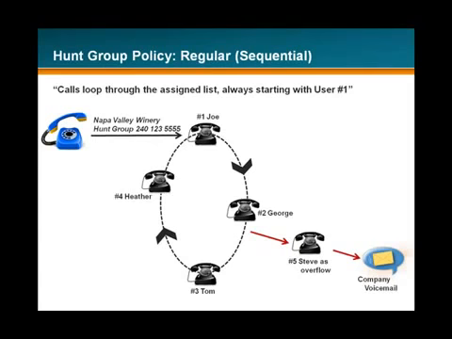Note that the main Hunt Group phone number for the company is a virtual phone number and is different from other numbers, including individual employee numbers. As an example, Joe has a separate number that will also ring his desk phone. He can easily tell if the call is coming from the Hunt Group or not by the caller display.